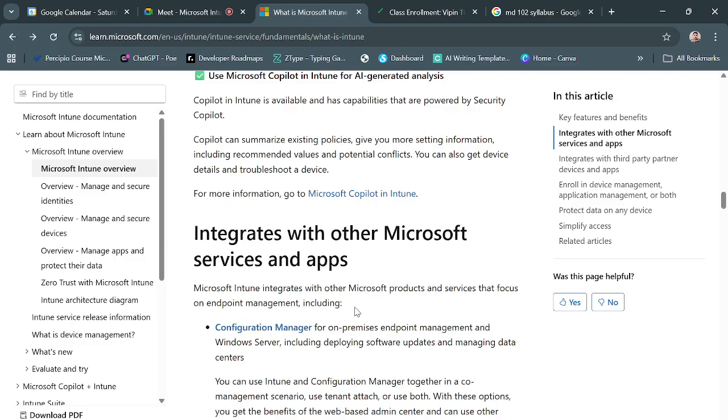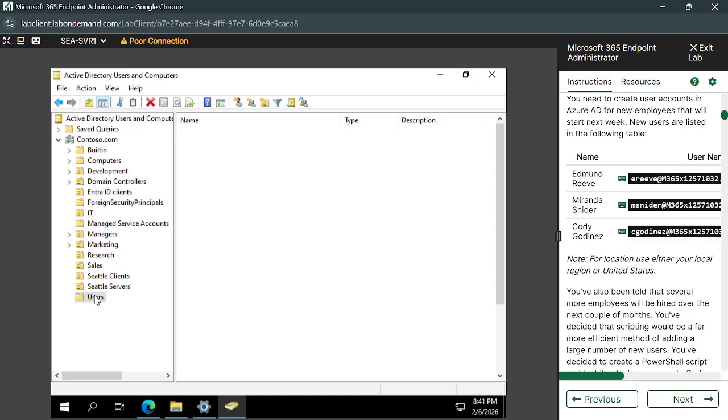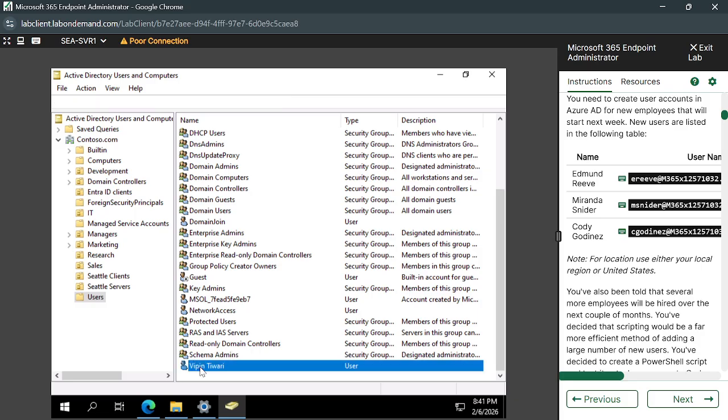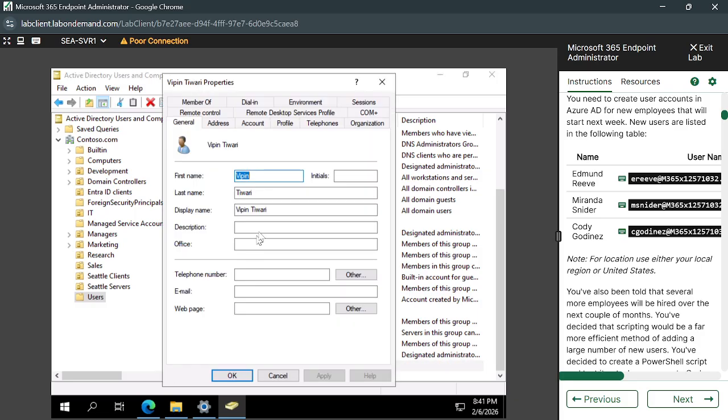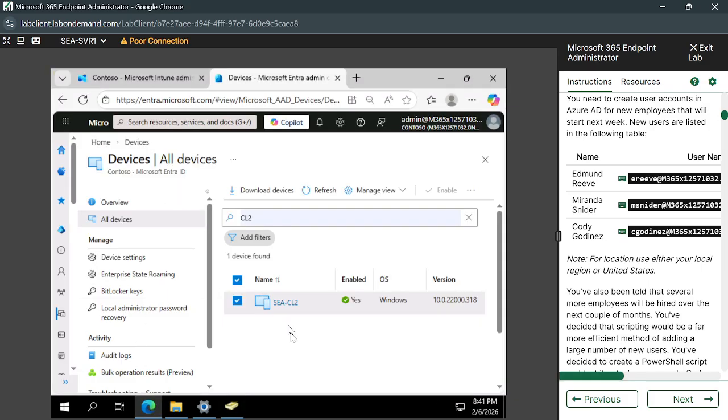It will list the on-premises user details. If I show you here, I created my user here yesterday, Vipin Tiwari. CL2 is a test device that we have enrolled as hybrid join.